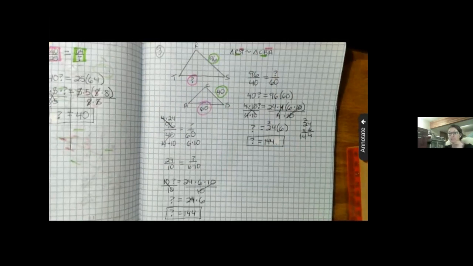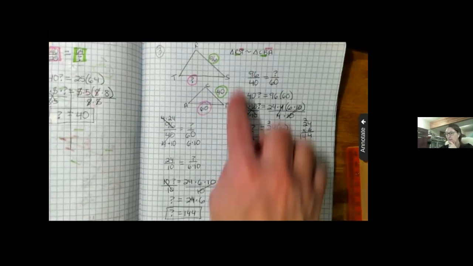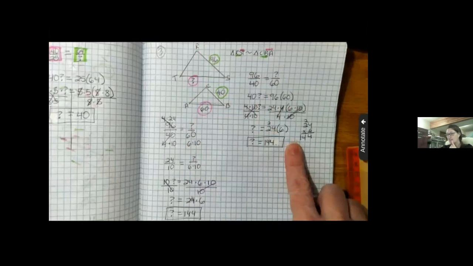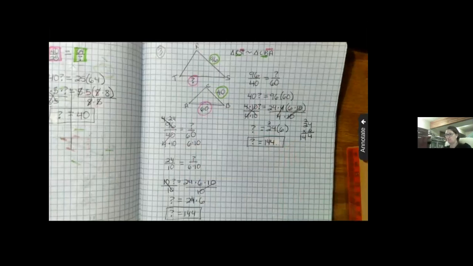So the answer, it's just going to take some practice, you guys. The setup's the most important part. The math, I think you guys will get. You know, I think you just need to do the setup.